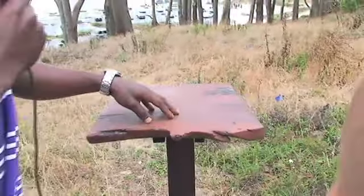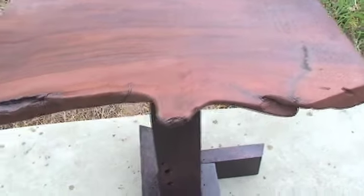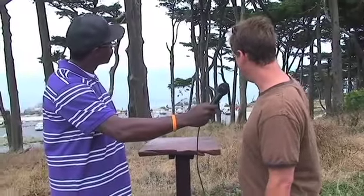So can you tell us a little bit about this piece? This nightstand is made of claro walnut. It has a live edge here, and it's all reclaimed from wind or storm downfall in the winter. It has a Monterey cypress base, which comes from these trees you see behind us.